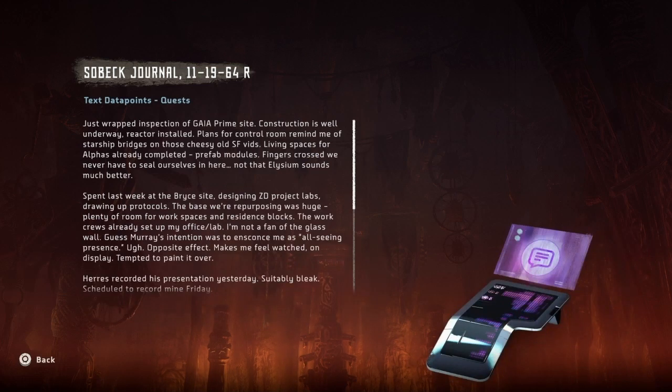And we'll start off with one. Just wrapped inspection of Gaia Prime site. Construction is well underway. Reactors installed. Plans for control room remind me of Starship Bridge on those cheesy old sci-fi vids. Living spaces for alphas already completed. Prefab models. Fingers crossed we never have to seal ourselves in here. Not that Elysium sounds much better.